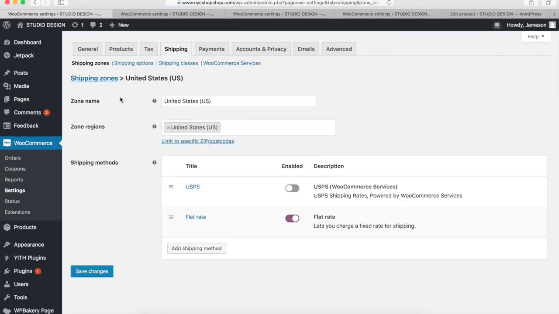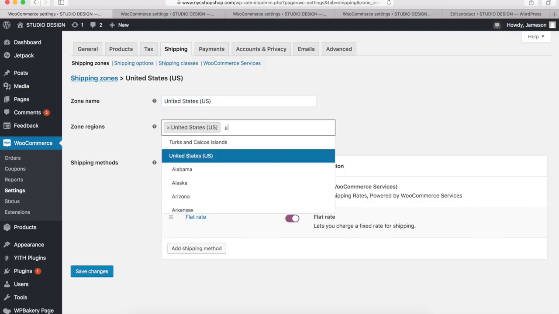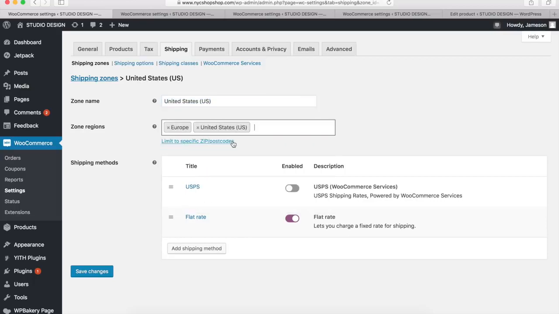And once you're on the Edit Shipping Zones page, if you want, you can change the name of the shipping zone right here. And then if you want to add some additional regions to this shipping zone, you can do that right here. So you can see that we have the United States right here. If we want to add something like Europe, we can just go in here and type in Europe and select that. And now whenever someone orders something from the United States or Europe, they're going to get whatever shipping method that we select down here. Okay, so that's how you add some additional shipping regions. And I'm going to delete Europe and just leave this as United States.